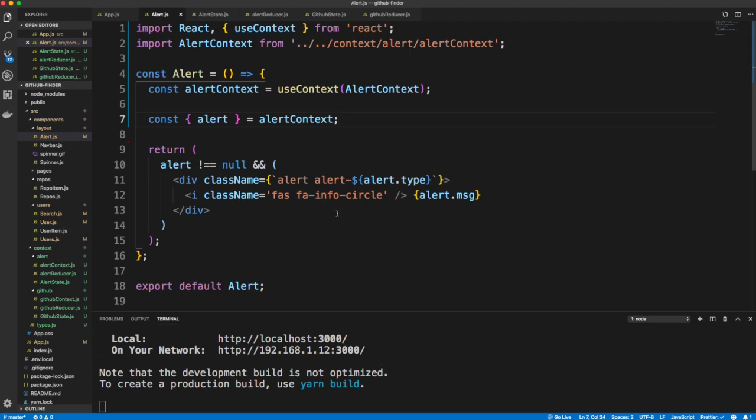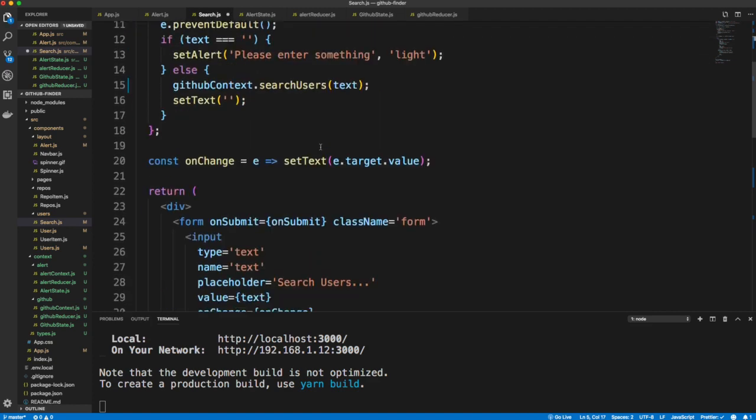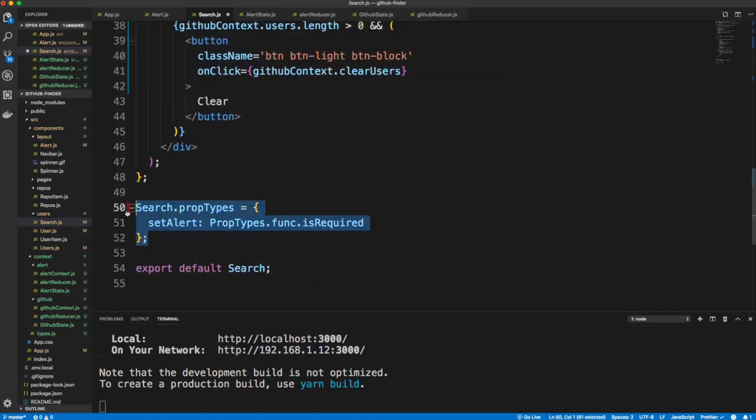So that's good. Now the last thing we have to do is when we call an alert, which I believe we call from the search component, right? So search.js, yeah, we still have set alert being passed in as a prop, which it's not. It's part of the context. So let's get rid of that. And we'll get rid of the prop type.